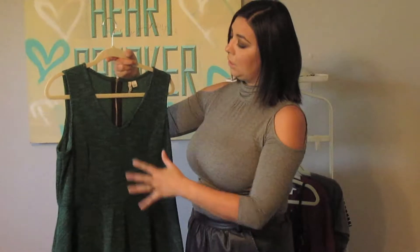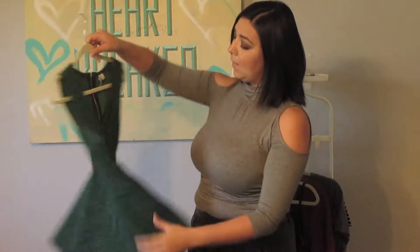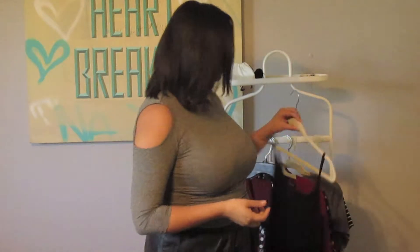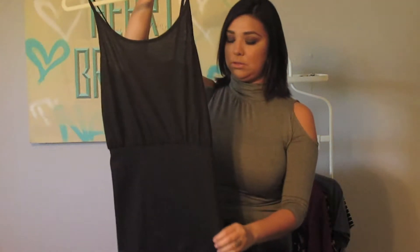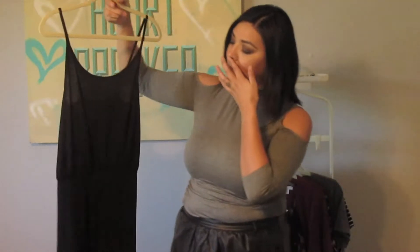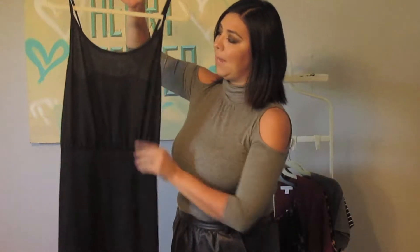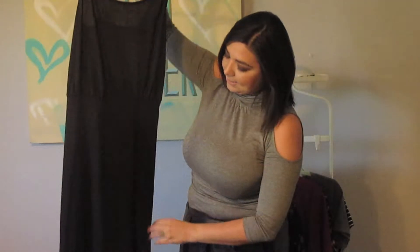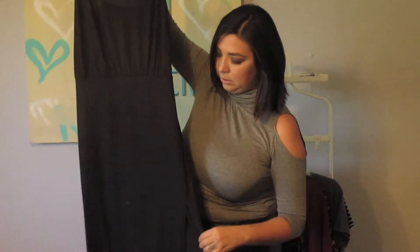I got both those tops at New York and Company. This top I got at JC Penney — it's a gorgeous emerald green color and it is a peplum top. I have an apple shape so I'm heavier in the middle and thinner going down, and this really flatters that body shape. Ruching on the sides and peplum will really help an apple body shape. It has a zipper detail down the back and the peplum is a little high-low, which I think is flattering.